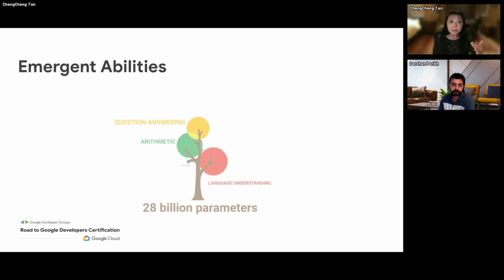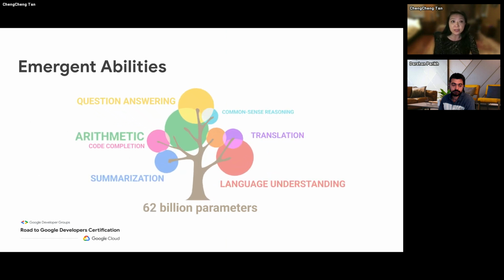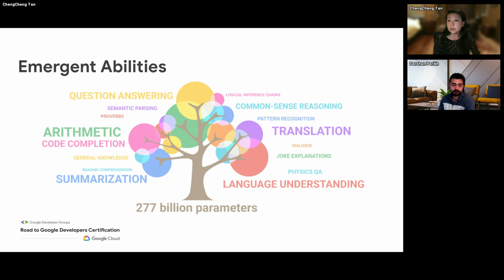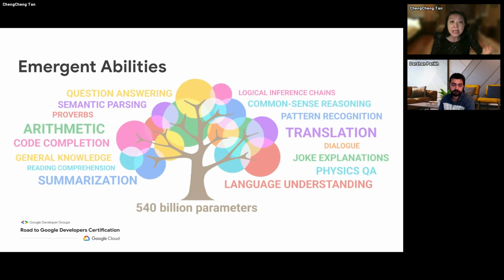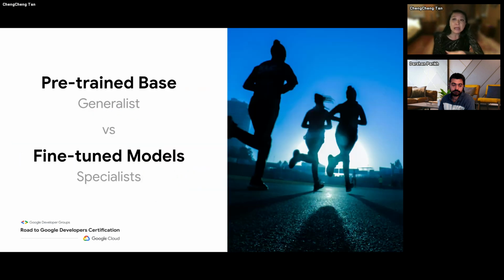The medium size has 62 billion parameters. And so just by growing size alone, things got better. And it also learned to do translation, summarization, and other stuff. And then the large model at 540 billion parameters gained even more skills, right? Again, just by learning to predict the next word, it's able to do all of these tasks. I mean, in the past, we would have to train a separate model for each one, like to answer questions, to code, or translate. So back to GPT, right?